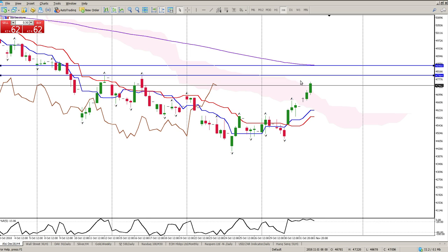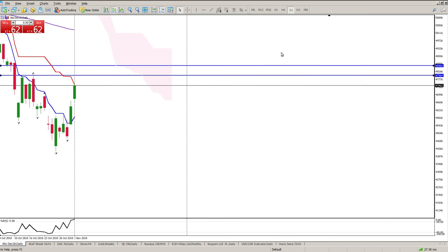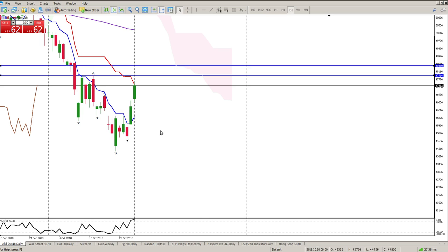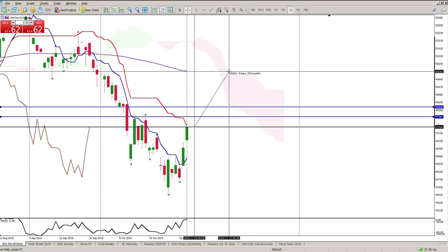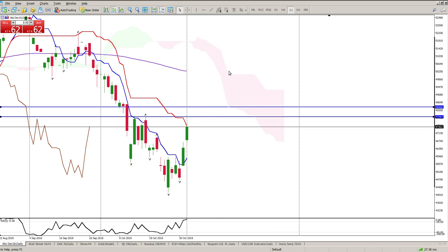And just pay attention to this because we have a head and shoulders potential here. What we're looking for is a bounce off the neckline, either 47,965 or 48,460, one of those two, and then a pullback to test the cloud break. Looking at the daily, you can see trend is still down, and on the daily it's only going to be an uptrend when we break above a cloud, and that is still very far away. That's still 2,800 points away.